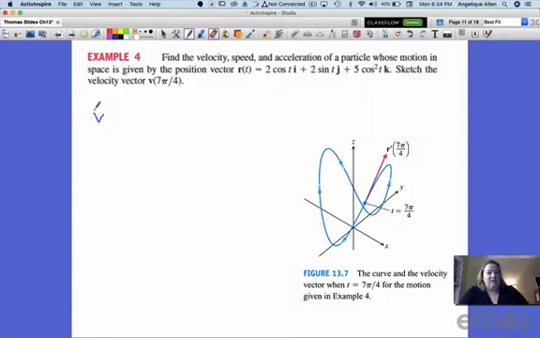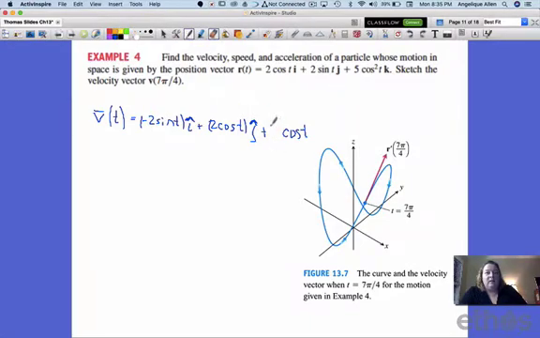But what we need first is velocity. So I need to take the derivative of each of these functions. The first derivative of 2 cosine t is negative 2 sine t in the i direction. Remember, I use little hats over unit vectors. The derivative of 2 sine t is going to be 2 cosine t in the j direction. And then the derivative of 5 cosine squared t, remember this is going to need the chain rule. It's going to be 5 cosine of t, and, oh, bring the 2 down, so not 5, but 10.